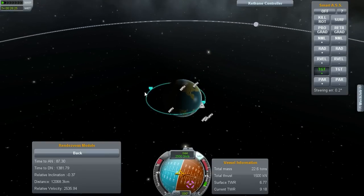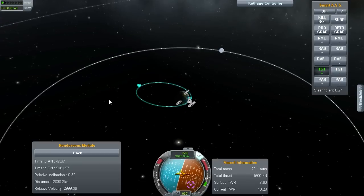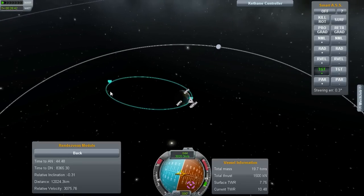You'll see this stretching, which is kind of cool. Let's go ahead and click save. I'm under acceleration, so save. And now what we're trying to do is get this to intersect with the orbit of the moon. And when that happens, you will see an event happening.